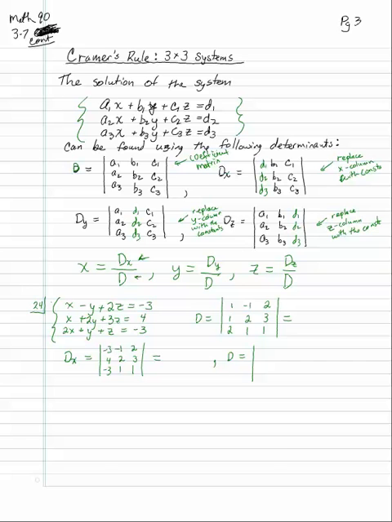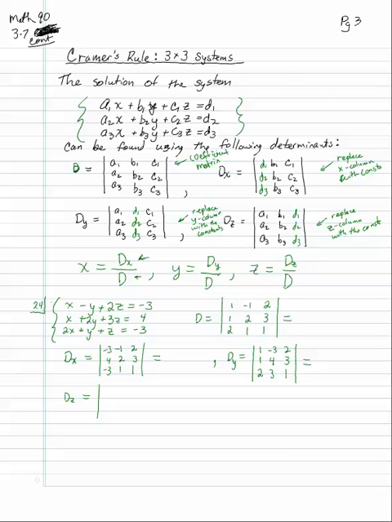D sub y, again I'm going to leave the first column alone. Second column I'm going to put the constants, so I'm going to leave it blank for right now just to emphasize. Z. So d sub y, I'm going to take the middle column out, the negative 1, 2, 1, and replace it with the constants, which is negative 3, 4, 3. And again, I'm going to do this on scratch work in a minute. And you'll see the numbers magically appear, because I'm going to do it on pause, so you don't have to wait for me to figure them out. But I would suggest you do the same, see if you can calculate it on your own.